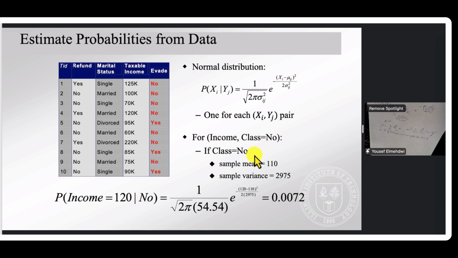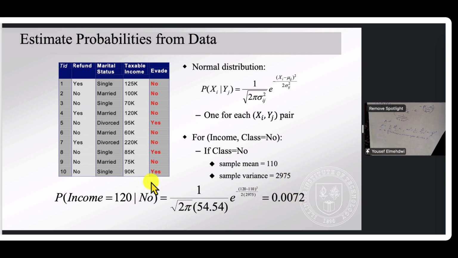So in this case, using the value of mu here in order to compute the sample variance, you did this one the first day, I believe, when you worked with statistics. Then after that, we have the value of the sample variance, which is going to be 2,975. This is squared, so I need to compute this one and plug the numbers here. If I give you a specific value for the income, just give me whatever the value of x is, so I can plug the numbers in order to compute the probability.